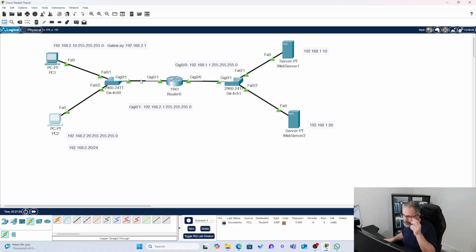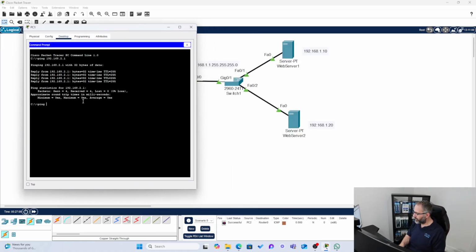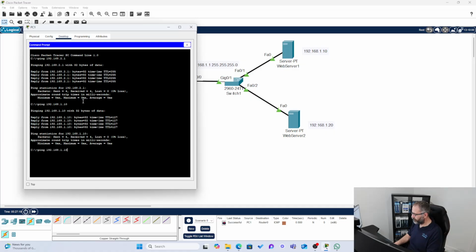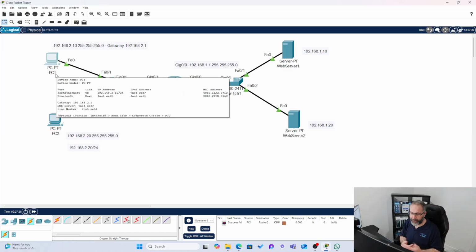Now I could ping as well. Let's do a quick ping, why not? Let's see if we can ping both servers. So ping 192.168.1.10. Yep, so we've got that. That's good. And let's go to the other one. Excellent. So we got communications on different protocols now. One for port 80, which is HTTP traffic for web servers, and now we've got one for ICMP, which is ping.